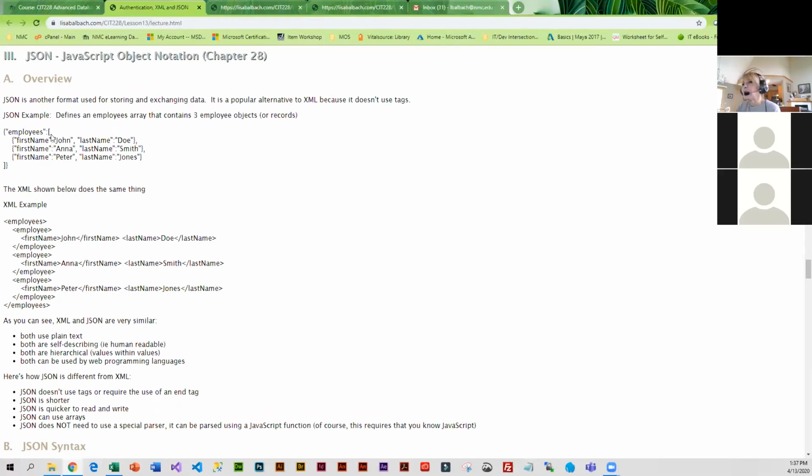So when you're doing data storage, JSON typically stores data in an array because you're going to have multiple rows of data. And so here's an example of a JSON array. The name of the array is employees, and then you can see that we've got several rows of data. You could look at them as objects. You could also look at them as rows or records.